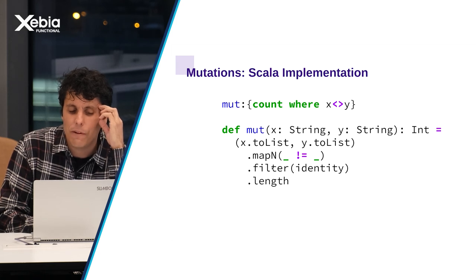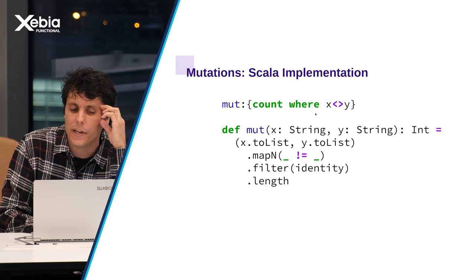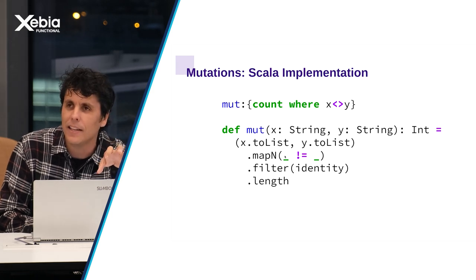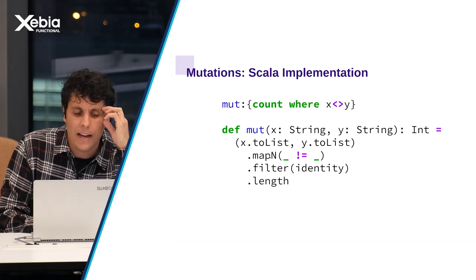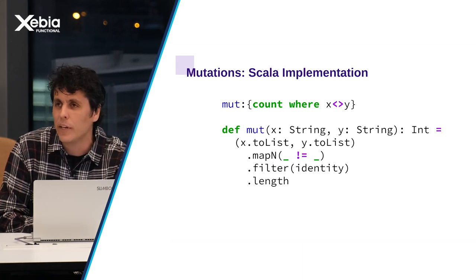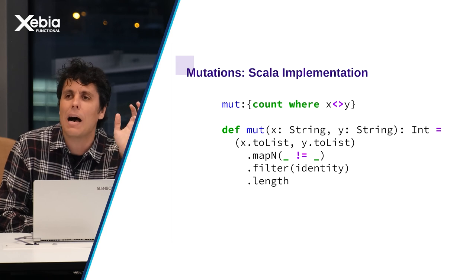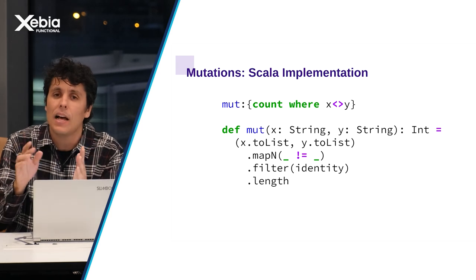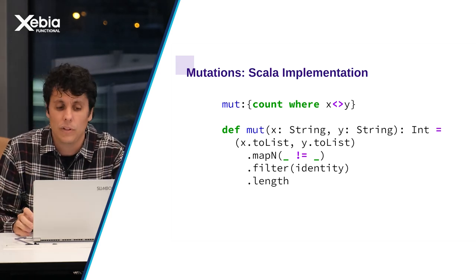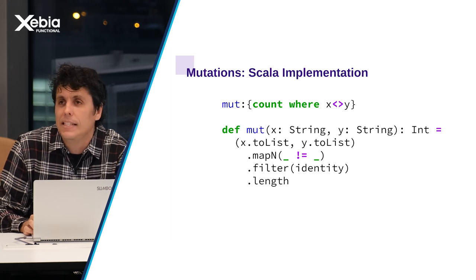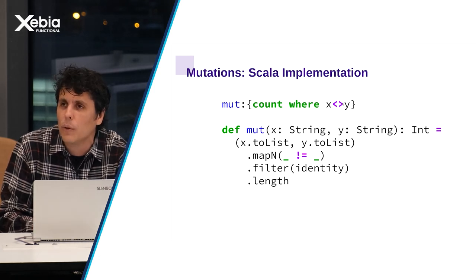Also, in the two last lines, we find the filter with the identity. The filter is very similar to the where, and the length is, of course, similar to the count. But the meat and potatoes here is in the mapping expression, okay? Why? Because this mapN is not a method from Scala. It's a method that we can find in Scalaz or in Cats in this case. And this is a special syntax for applicative functors. In this particular case, the instance is the most prominent instance of the list applicative functor. This instance puts two lists together and applies the function pairwise. So not only with functors, we have a connection with applicative functors. If you are familiar with them, it's easy to identify that this is just a convenient notation to deal with this kind of things.